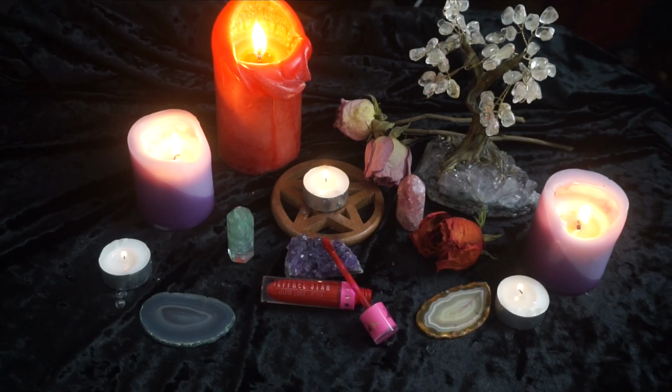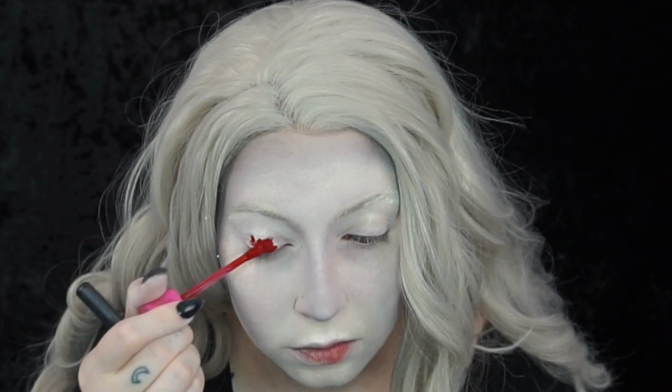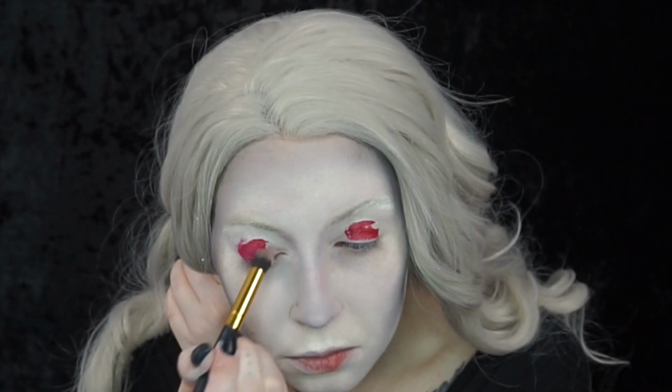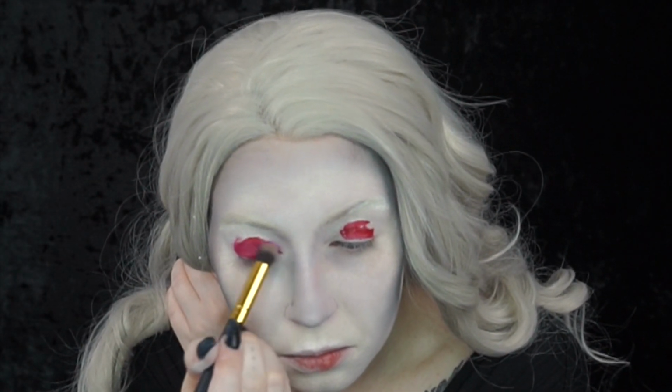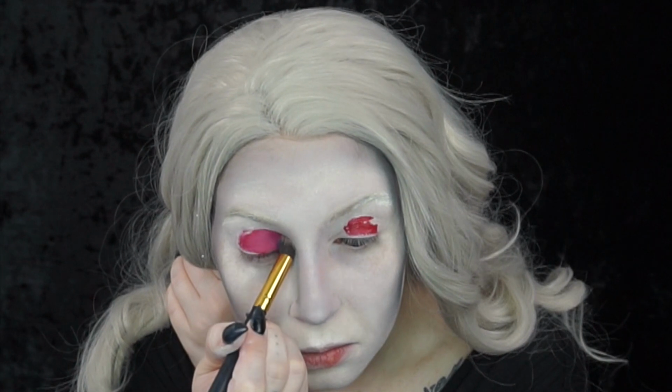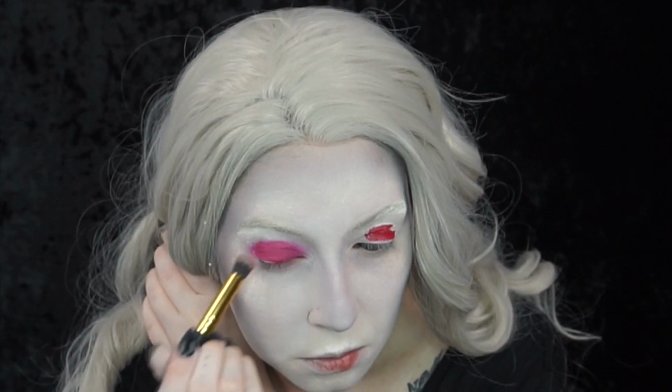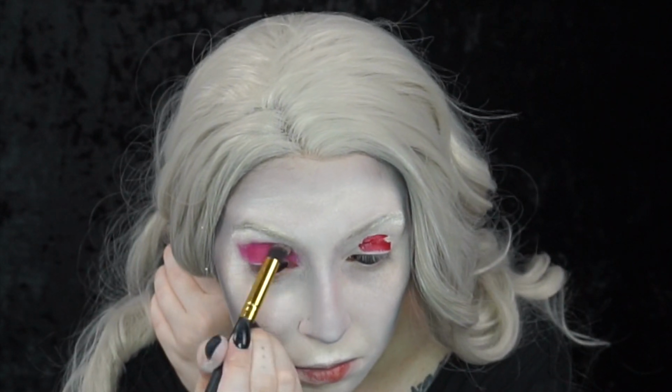Moving over to the eyes, I'm actually first taking some bright red liquid lipstick, and I'm going to be using this as an all-over base color. So I'm just dotting this onto my eyelids and using a firm fluffy brush to blend that out all over my lids. I really wanted to just go for a red smoky eye because I knew I was going to have a lot going on with the rest of the face, and so I wanted to stick with something simple for the eye so that it wouldn't take away from the rest of the look.